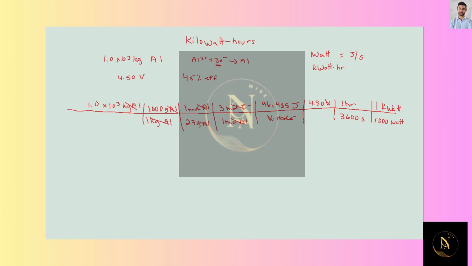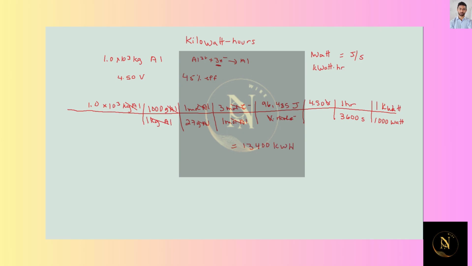This fraction is kind of where I think most people would have a difficult time, but you really just want to break down your units. You know that you want joules per second, and you know you also want it times hours, and this fraction they're equal to each other, so you can multiply by this fraction. So that gives you joules per second, which is the watt, times hours, which is the watt hour. When I put that all into my calculator, I get 13,400 kilowatt hours.